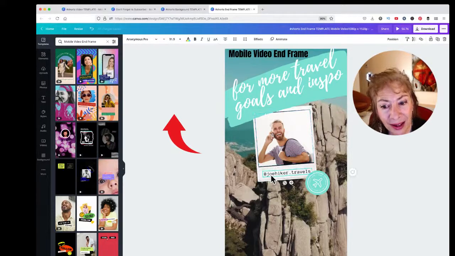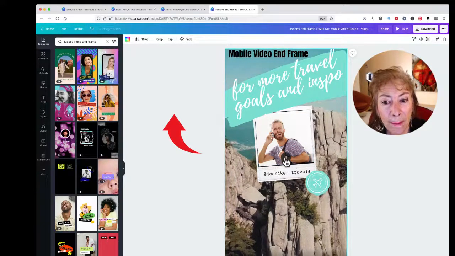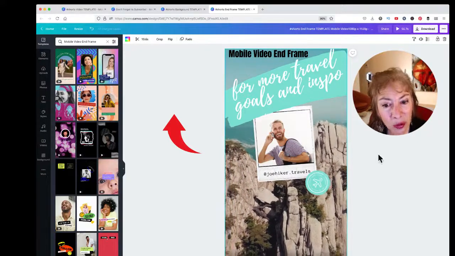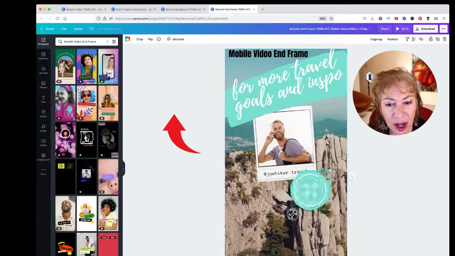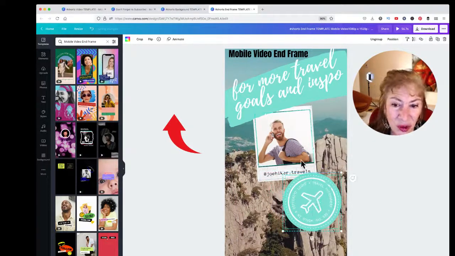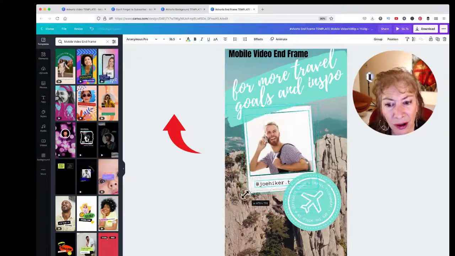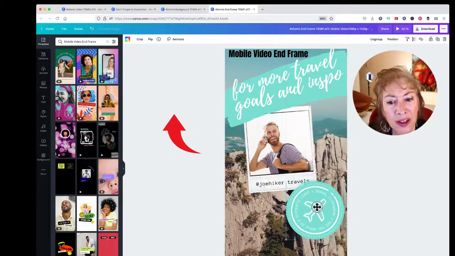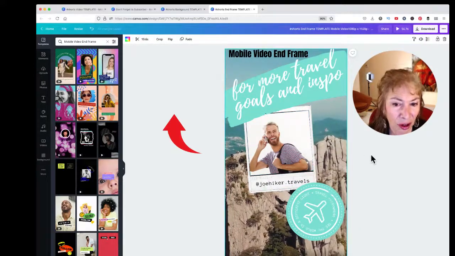Now, what about this guy? Can we even see him? And you know, he is a video because we see the little video icon here. So what does this look like when it's moving? Look at this. I mean, it looks pretty fabulous, but even so, can you read that? Not so much, right? So we want to select all of this. You can just drag across it and select the whole thing and make it bigger. Move this around, and that is not going to make this background video not look good. It's still going to look good, right?